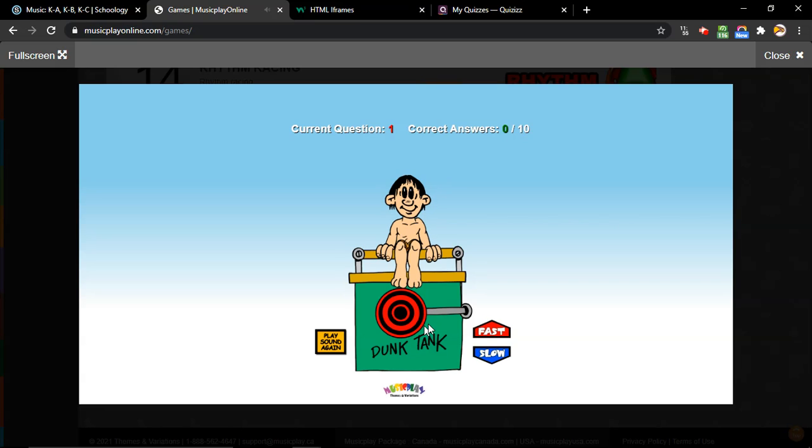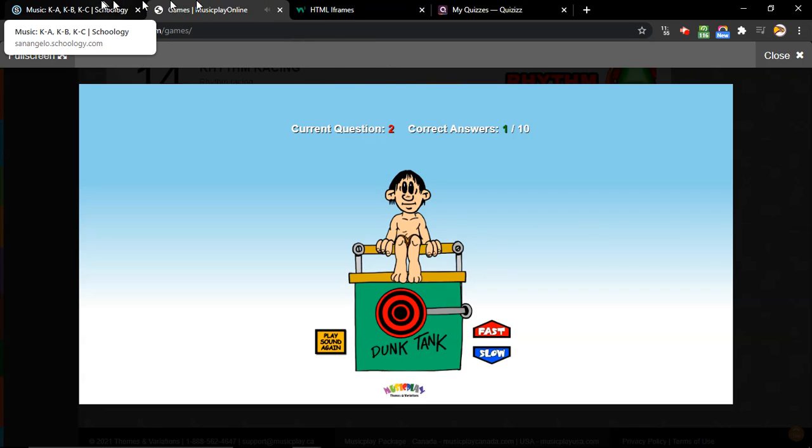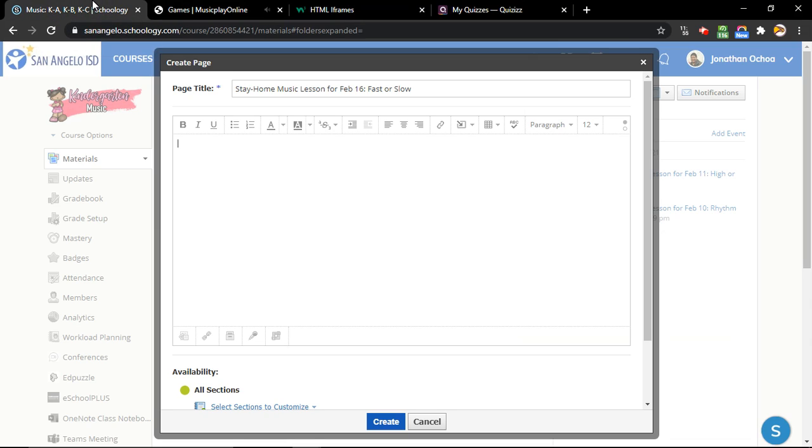They hear the sound and then they click whether that was fast or slow. Okay, so they would continue through that. So all you have to do is put in the instructions.